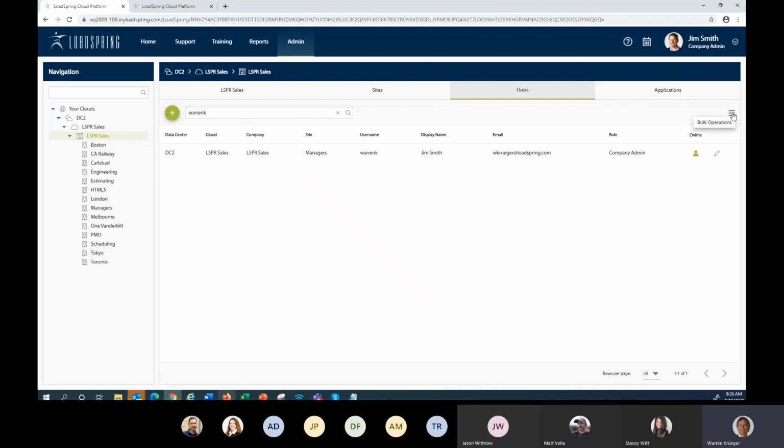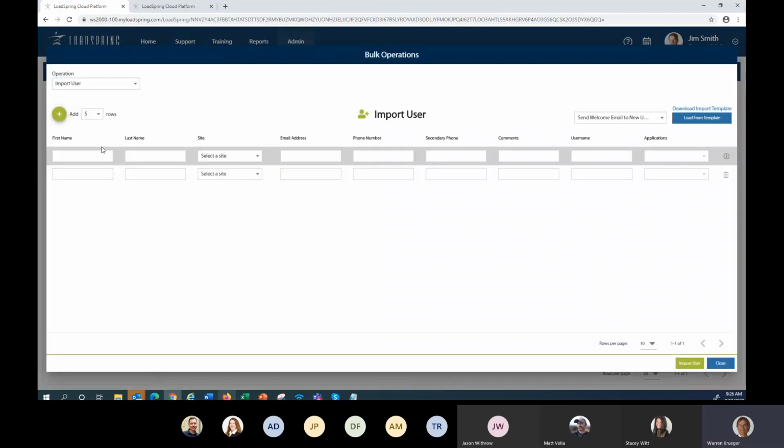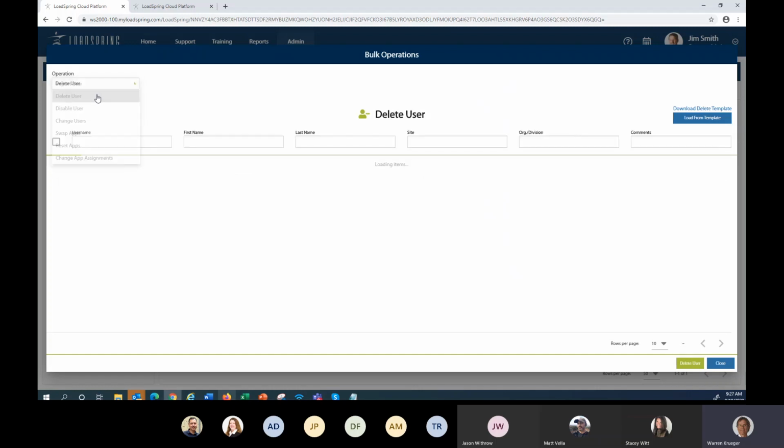We do have the ability to add users in bulk, and I'm going to highlight this because there's new power that we're giving you as administrators here in our bulk operations item. In the current version, we kind of refer to this as bulk add or bulk delete as menu items. We've now combined a lot of that into bulk operations, where you can import a whole group of users from a spreadsheet. You can delete now a whole group of users. So if a project ends, you want to free up some user counts, you can delete users. Let me show you what that looks like real quick.